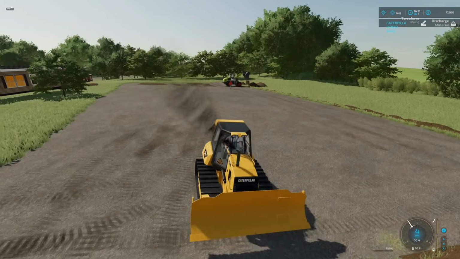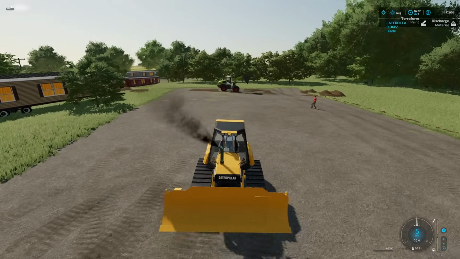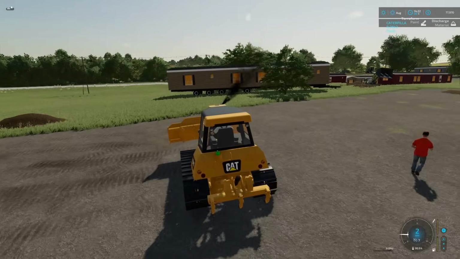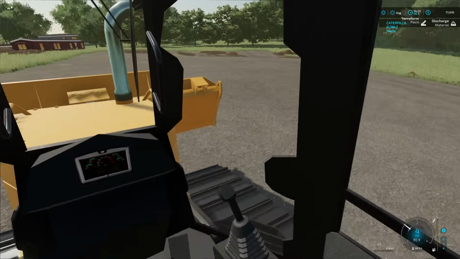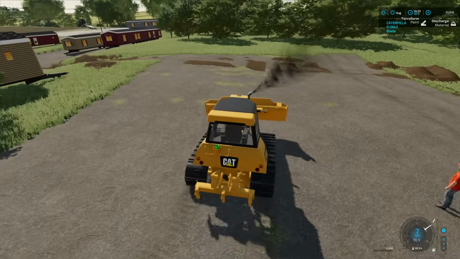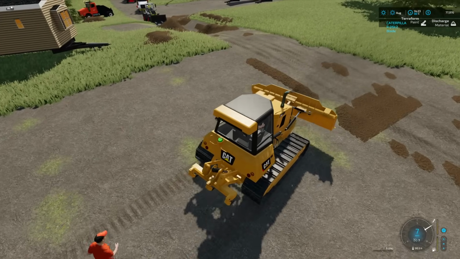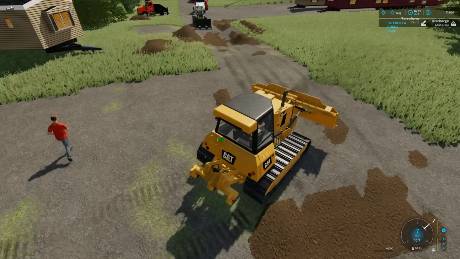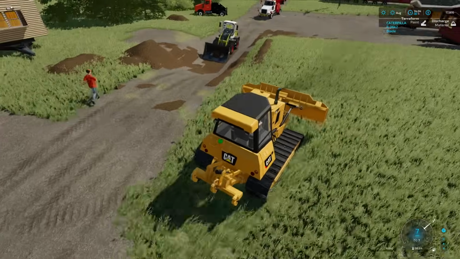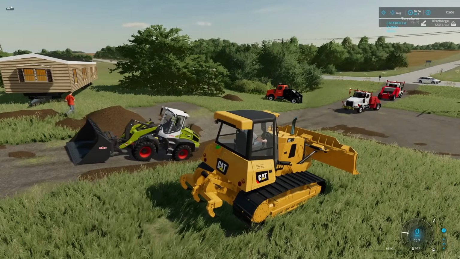All right. Let me see what we got. Oh man, I'm telling you, you need one of these dozers. These things are great. Hello, Bob. Hi. All right, let's see. What do we got over here? What we got going on here? Is it still steep? It's not steep. I don't know. Is that steep? Like, how do you think on a scale of steepness?